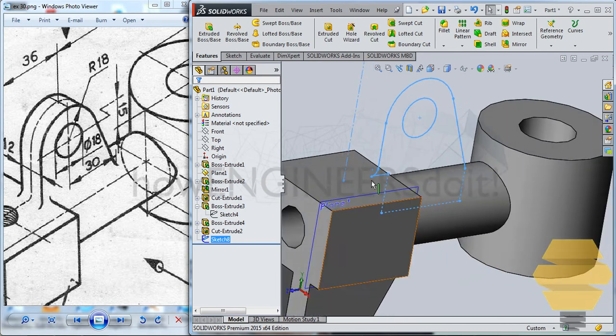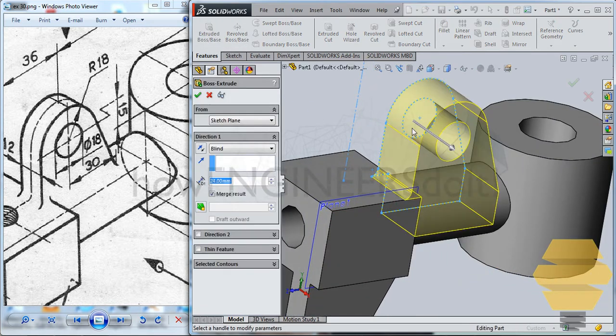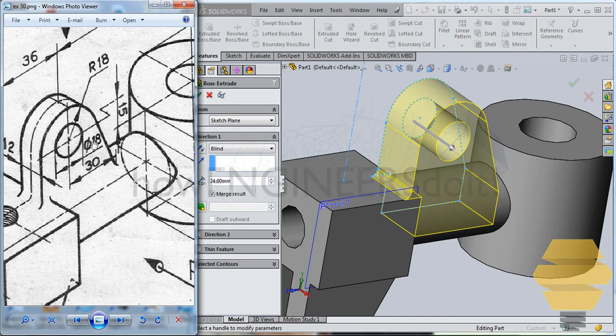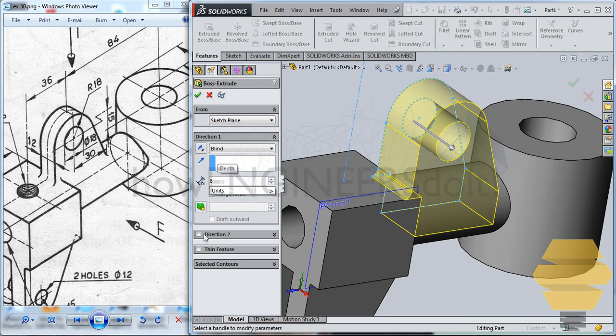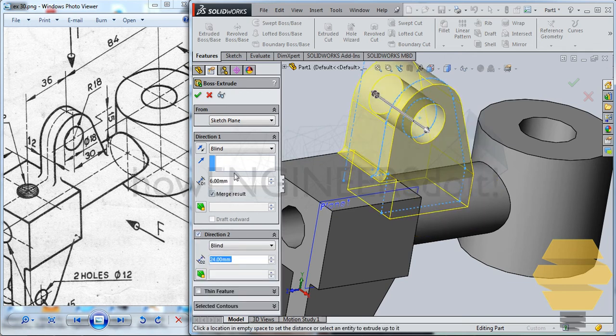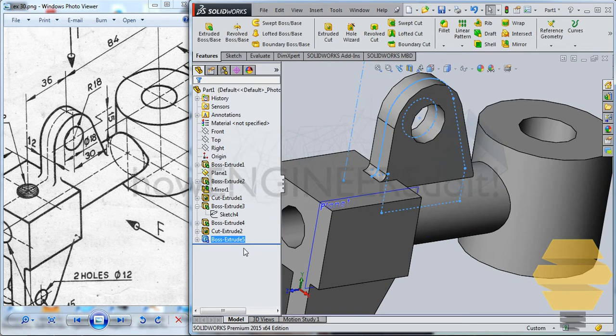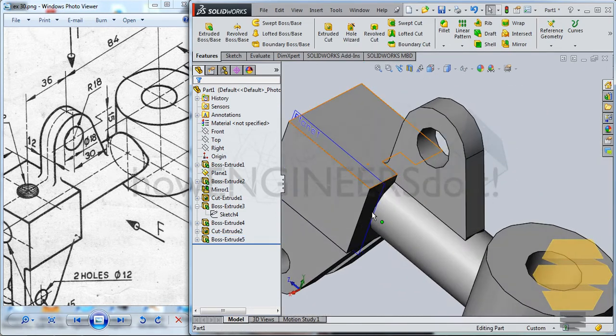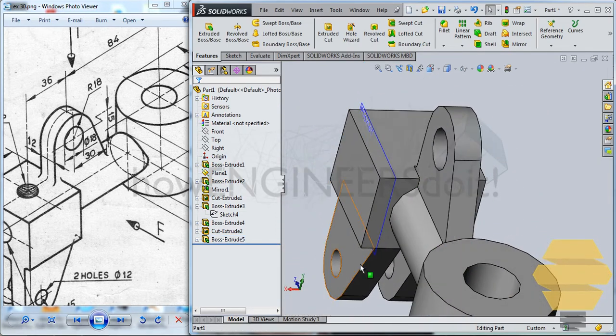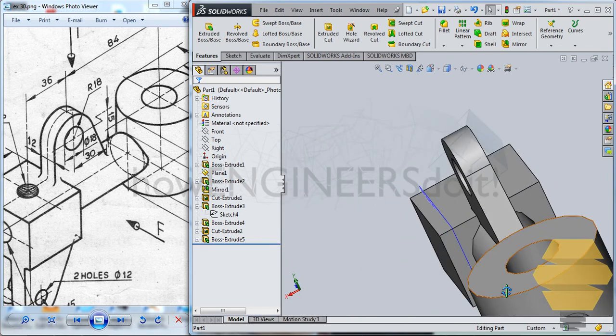I'll exit the sketch. Now I'll go for extrude boss and base, and I'll go for how much? Let me zoom out. It's 12, so you can basically give 6 on both sides. Direction 2, 6, double enter, and you can see that a beautiful model has appeared over there, and it seems to be perfect.